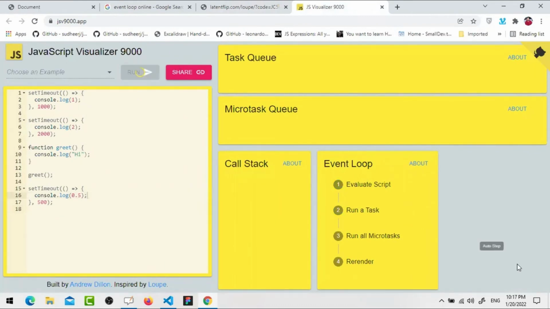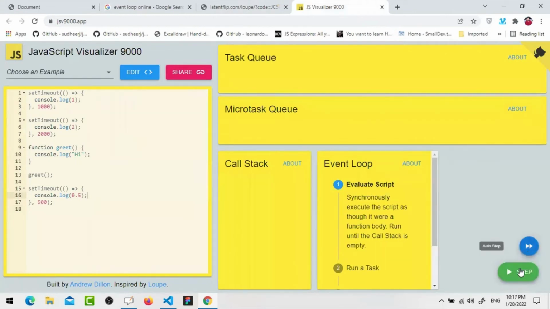First I'll run this one. Here we have step by step. This is the callback queue. After this one, another callback is coming for another timer. Another callback here. Now greet is there. Right now we have in the task queue anonymous 1, 2, and greet.